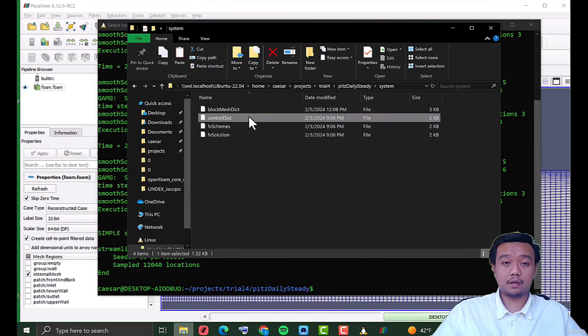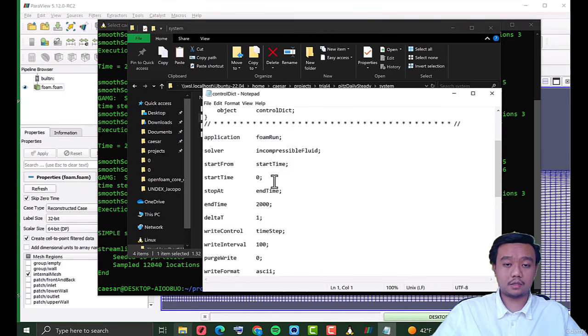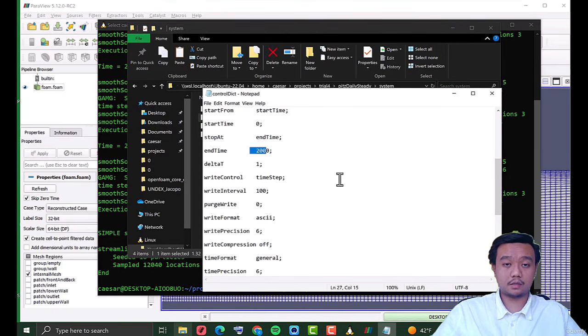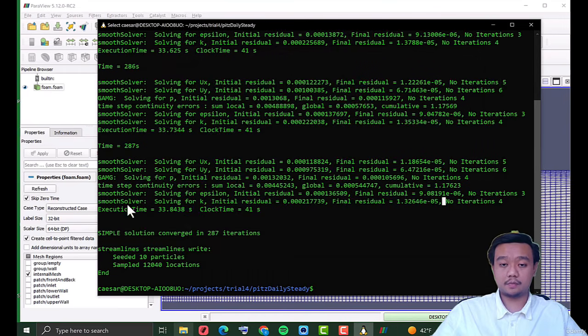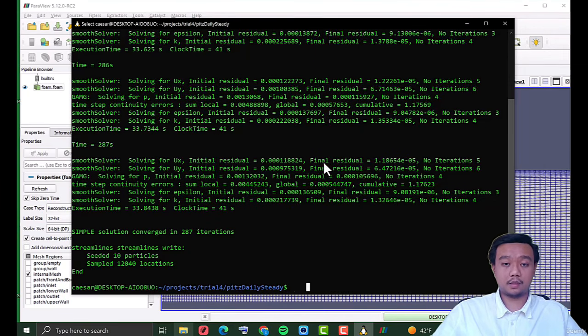Even if you define the control dictionary as, let's say, 2000 iterations, it will stop if it has converged. So the convergence condition is basically not a natural requirement, because you can edit the residual, but the idea is that you can set a smaller residual value if you want to get a better solution.